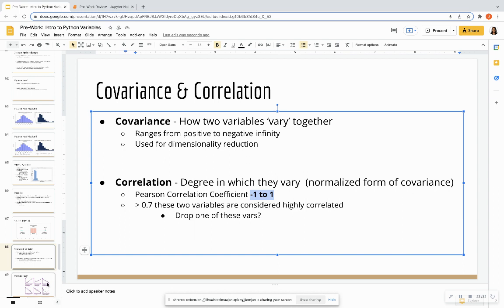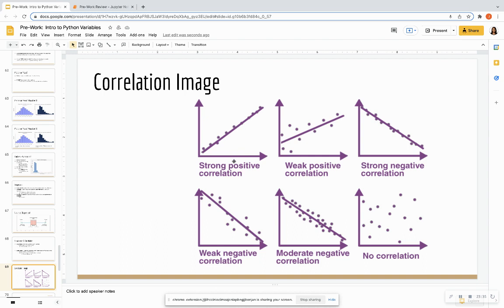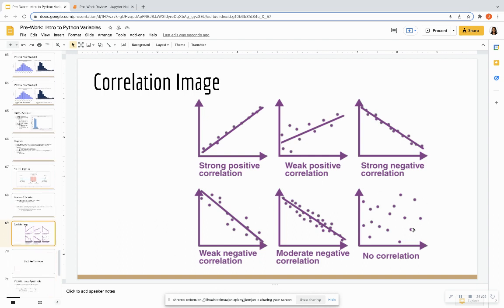Okay. So let's look at that. Strong positive correlation. This is an example: as x increases, y also increases. So it's going in the same up direction on both axes. This is a weak positive correlation. This in turn is a negative correlation. As x increases, y decreases. So it's inverse if it's negative. And then no correlation at all. It's just going to be random points scattered all about. Okay. So that is correlation, and it can tell us a lot about two numeric variables. So it's very, very important to know correlation.